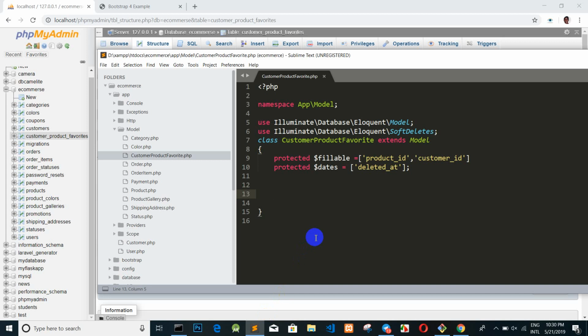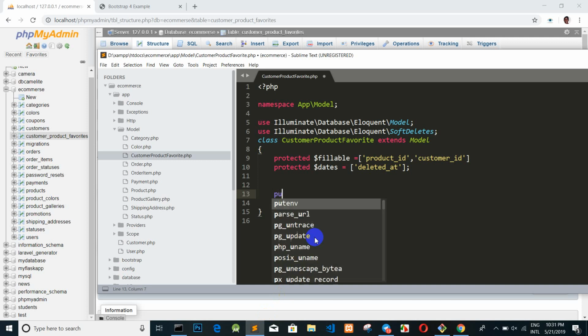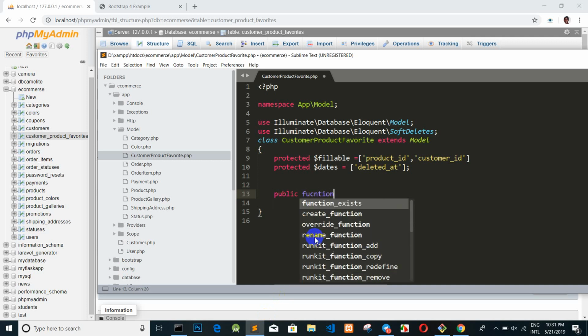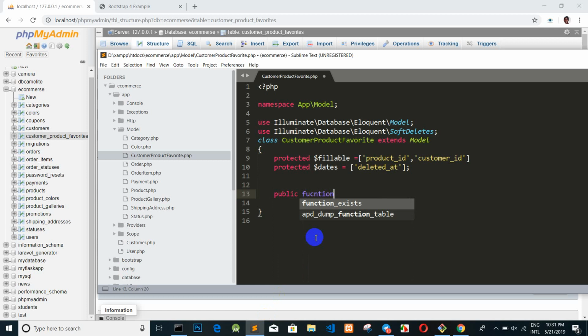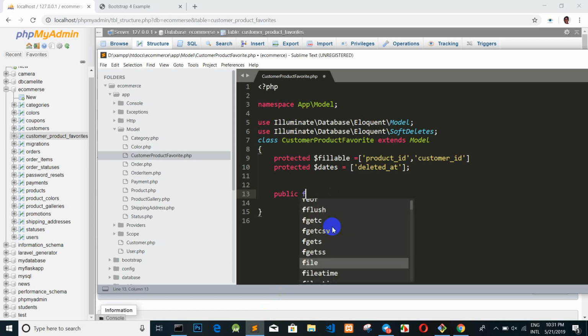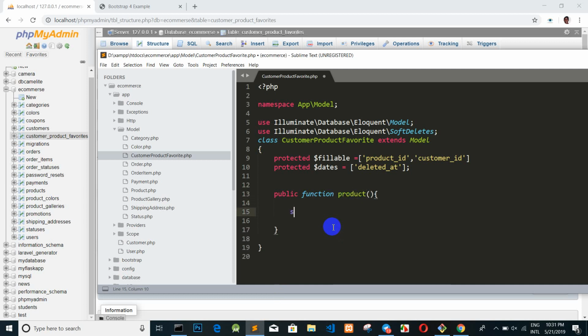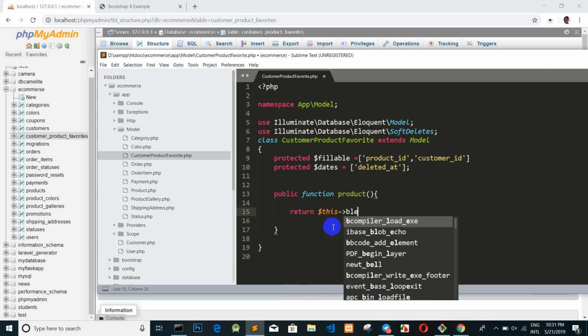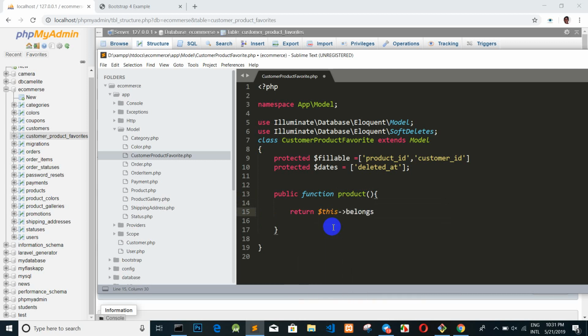And then we create the relationship into the products. Okay, public function, and then we create the relationship function. We want to return with belongsTo products.